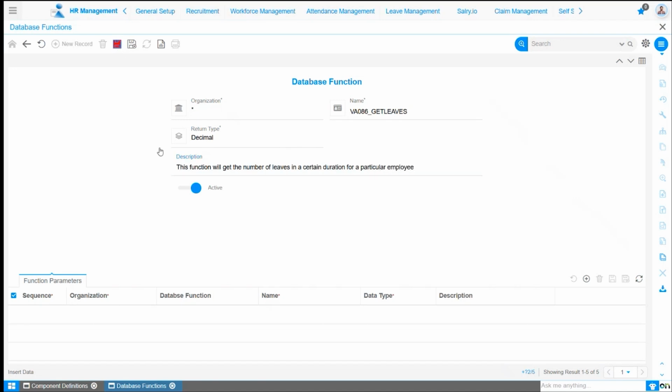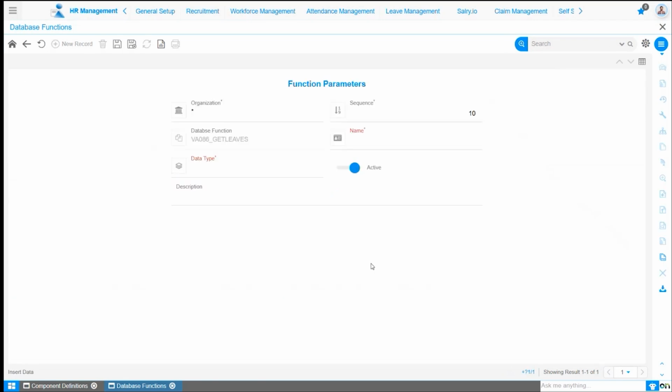Now save this database function, and then on the function parameters, you have to define the parameters in the same sequence in which you have defined in the backend database. The first parameter is P_B partner ID. This name need not be the same that you have defined in the database function parameter, but it's important to have the same sequence as given in the backend parameters. So you can take any name, like we can take BPID here, and the name doesn't create any problem. Select the data type as integer, because the BPID is the primary key, and will be integer.